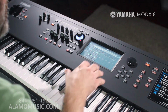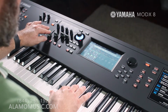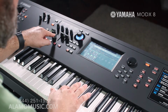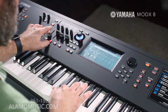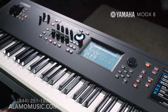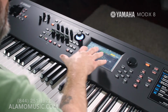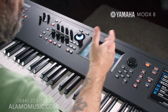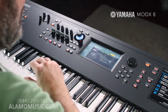Click on the home screen and we're actually going to see a mixer. And as I move this fader right here, I can manipulate different parts. Pretty cool. And then we have all these other parameters that we can access, motion control, which as you can see here, shows how we're assigning different keys and controllers to other parameters that exist on here. But we're not going to dive too much more into that because we'd be here all day.